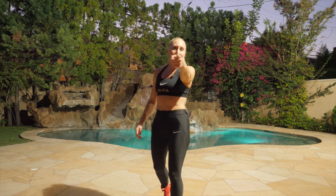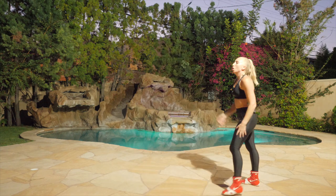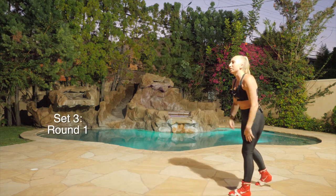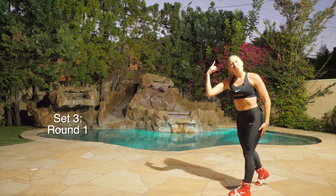So with that being said, are you ready? We're gonna go into our last and final set of rounds of this whole boxing workout. You've made it this far. You're two sets in. That means you're two sets closer to being a pro. You are a champion. So let's get to work. We're starting our last set of rounds in 5, 4, 3, 2, 1.